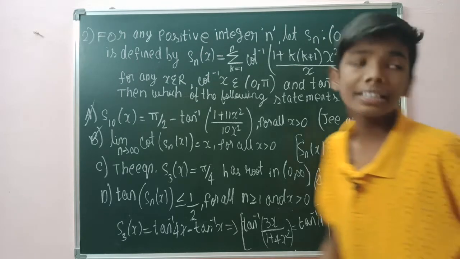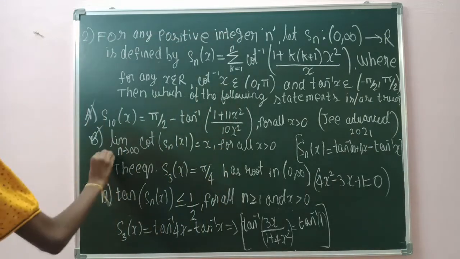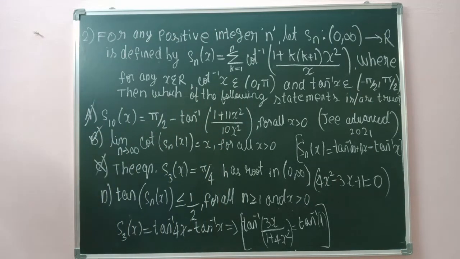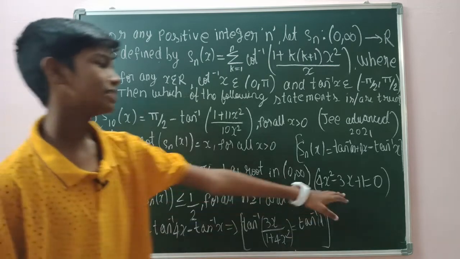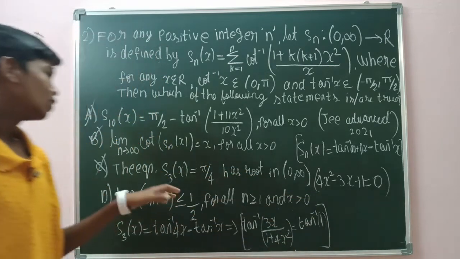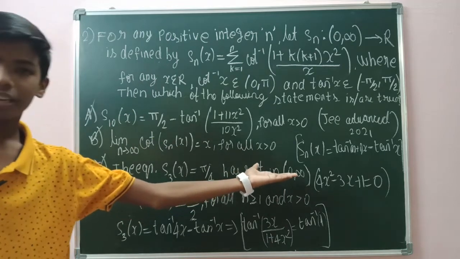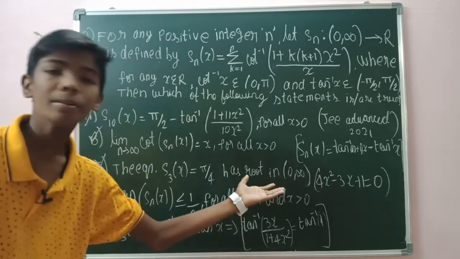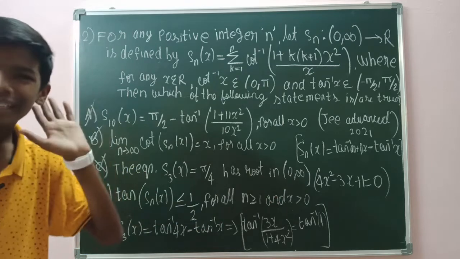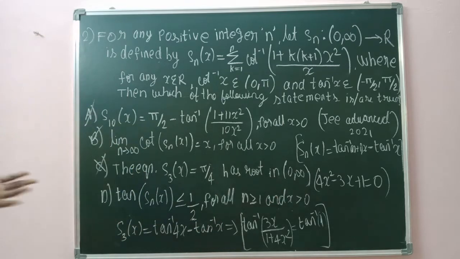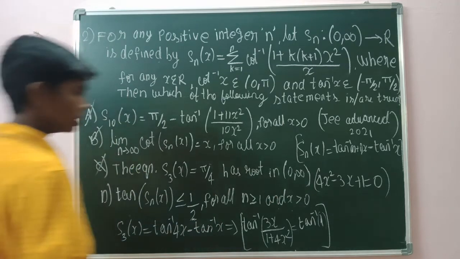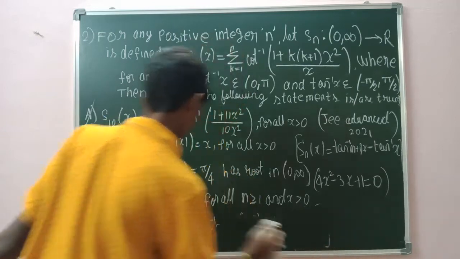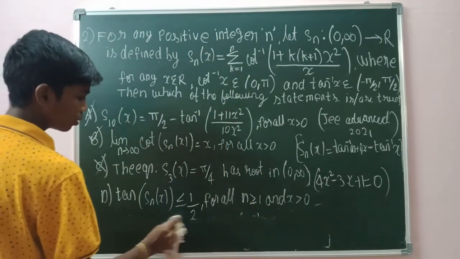The roots are imaginary, then of course your option C is wrong. See how I am solving, the methodology I am using here. This equation has an imaginary root, hence your option C can't have root in 0 to infinity. If it is imaginary, then how come it can be from 0 to infinity? Think. That's all. Hence your option C is wrong. So now I will wrap this up. So your final option is what we are having.